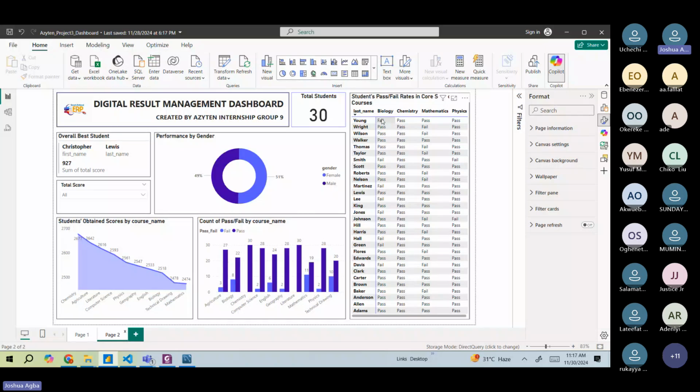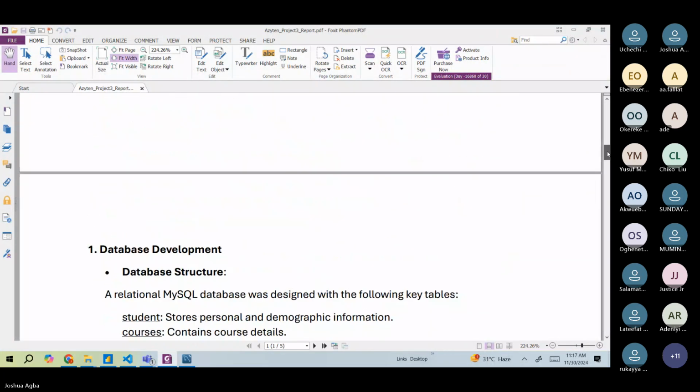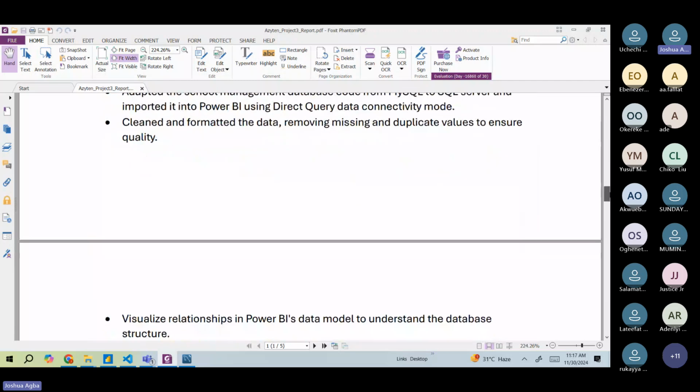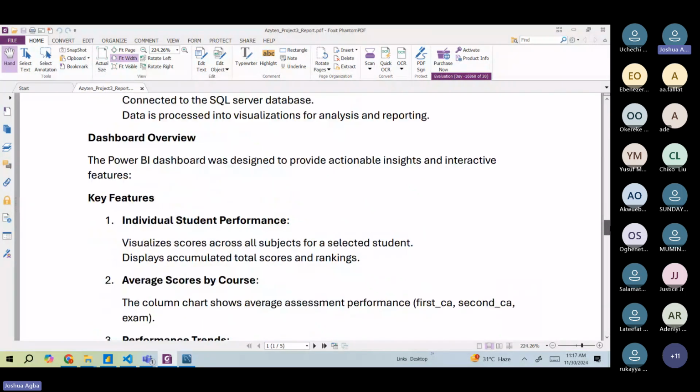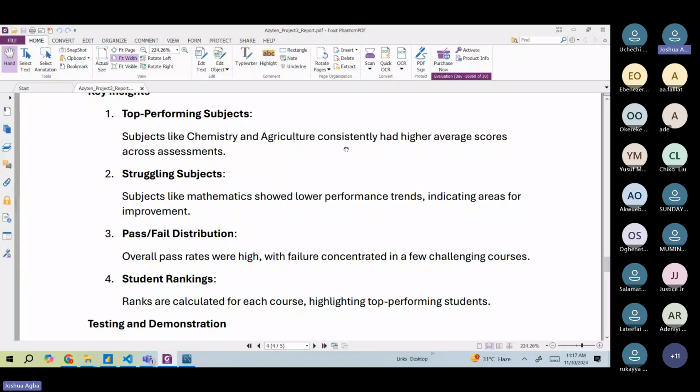The insight that we obtain at the end is that subjects like chemistry and agriculture had higher average scores across assessments, and subjects like mathematics show lower performance trends, indicating areas for improvement.